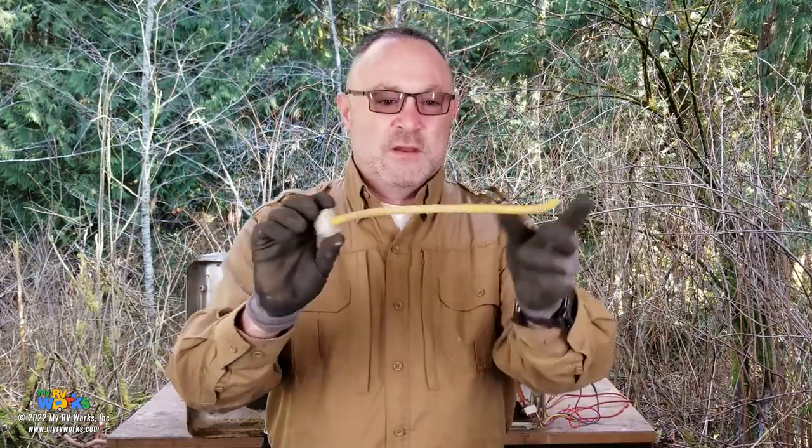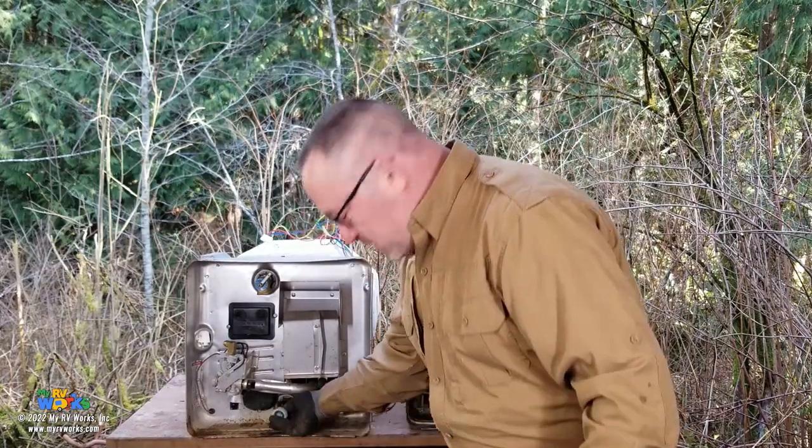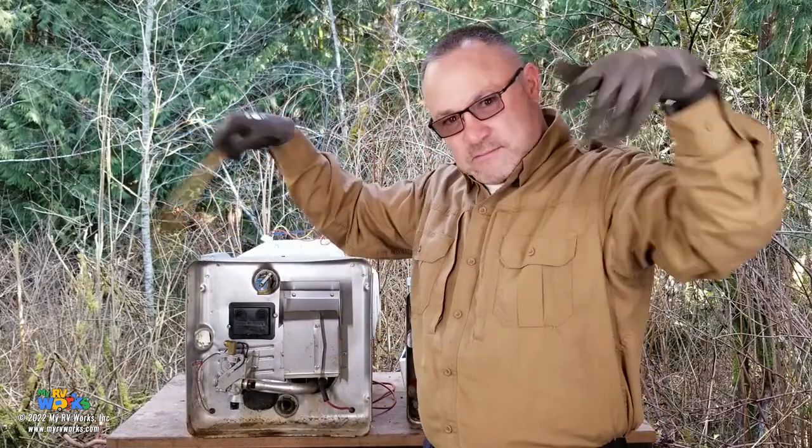Okay, so Dakota went to get the ones we use on our everyday carry, right? So let's talk about this one first. You could get these at camping stores, Walmart, whatever. They're just really cheap. But if you're only going to backflush your water heater once a year, it totally does the purpose just fine. And what you do with this, you connect your garden hose to it, and then you basically stick it here in your drain port, and you just kind of work it around and spray all the chunky stuff out.